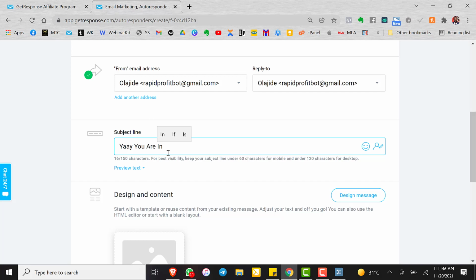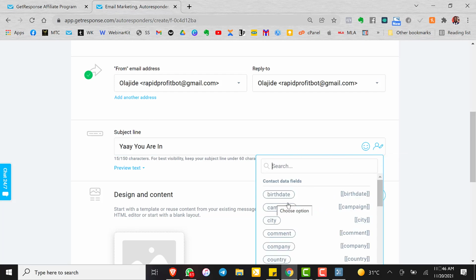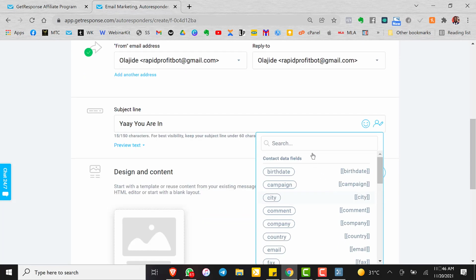Now if I want to mention their name, all you do is click here. It's going to bring up, depending on what you might have collected. If you collected their names, you can call them by name here. Once you click this place, it's going to appear. This is a bit slow, please bear with me. So just type name here. So what you're saying is, hi, you are in. You've probably seen it in emails that you receive as well.